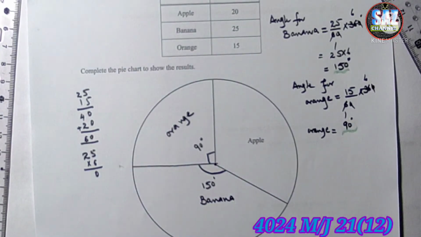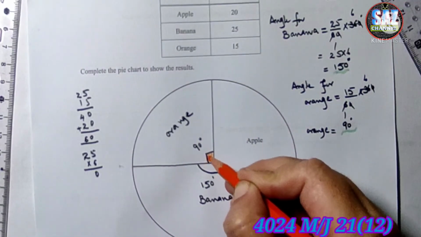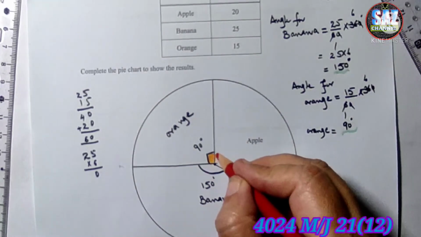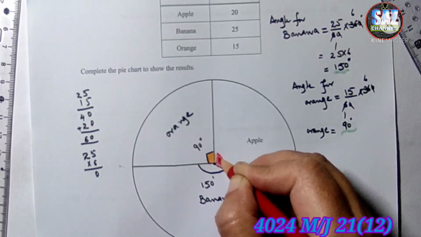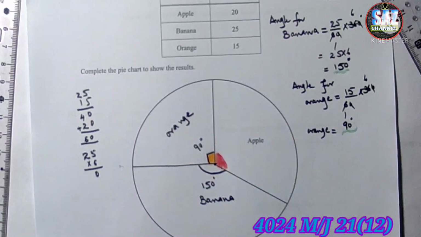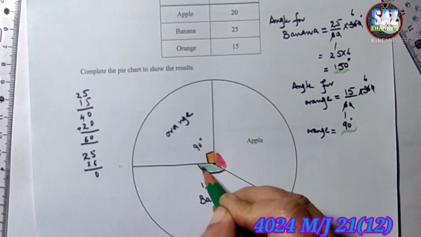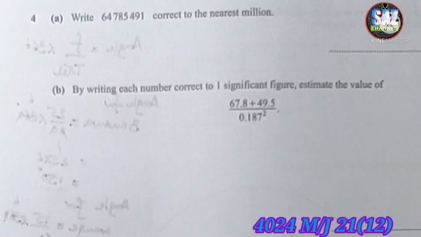Now let me color this portion. As this was for orange, let me use orange color. I do not have orange color with me, so I can pick red color for my apples, red apples. Fun with maths. Enjoy your work, otherwise you will feel maths is difficult. And now bananas can be green, so let me go with green. I hope these were really easy and interesting questions. Okay, let's move to the next question.